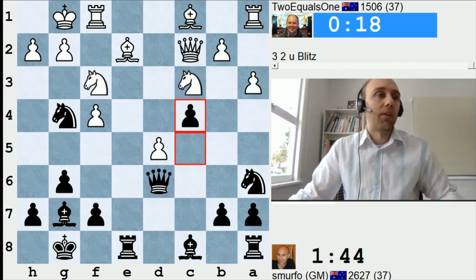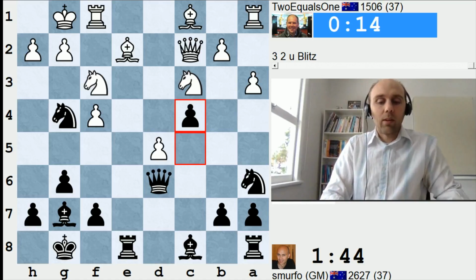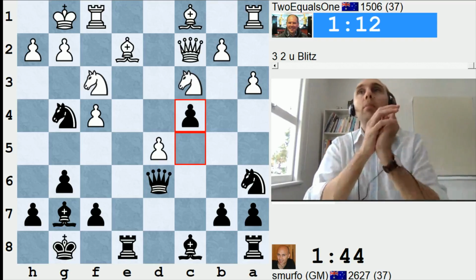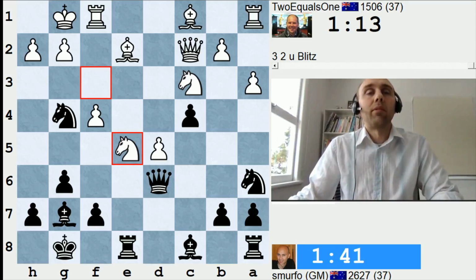So poor 2 equals 1. He's got a lot to think about here and not much time to do it. Maybe 60 seconds will help him. We'll give him some time to think about it.